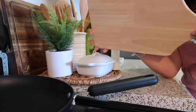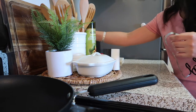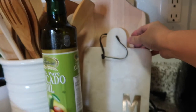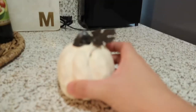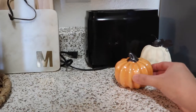Here's the charcuterie board I got from the Target dollar spot. Just put it right there next to my cutting board, and then I'm just gonna layer this small cutting board that has the letter M. And then I'm gonna use this pumpkin from the dollar store. And this one right here.